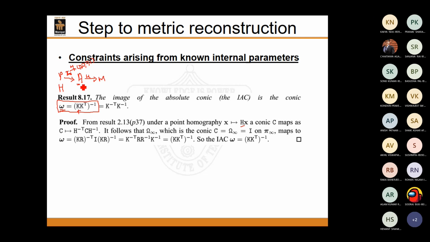Now from the affine reconstruction, in order to find the metric reconstruction, the information that I make use of is the absolute conic. That means I try to compute the image of the absolute conic with respect to the internal camera parameters. And once we know omega, which is the image of the absolute conic, I can use that in the previous equation to find out what H is. And once we know H, that is the transformation matrix, I can apply that to all the points which are present in the affine reconstructed image in order to get the metric reconstructed image. Okay, so that is the stratified approach.